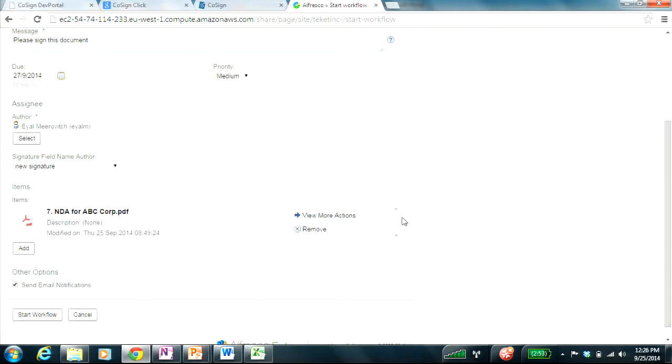There's the document. It's smart enough to know that in this NDA there are 2 signature fields already embedded. I set it up, so it's reading the title of each signature field. If you know the person's name or their title, I can designate which field I want them to sign. I want my boss to sign ABC Vice President as opposed to DEF Vice President, so there's no question of where he needs to sign. So he's going to sign a specific field location. What this is doing is detecting that this document has signature fields and which one to sign. That's another little bit of advanced logic to help you in your workflows.